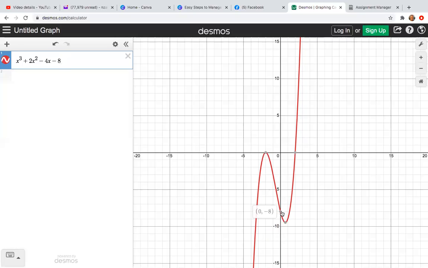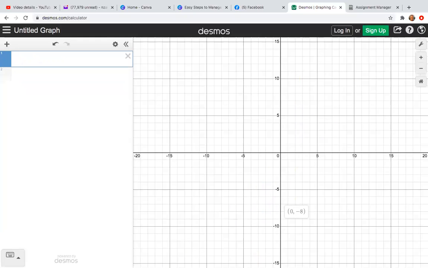And then one last thing I need to say about the graphing calculators is when we're graphing, guys, the rational functions, because that's going to be the next topic. I don't know how I'm going to type in a fraction in here. I haven't played with this one in a while, guys, but I'm going to play around with it anyways. When we're graphing the rational functions on the graphing calculator, I'm talking about the fractions with variables in the denominator. Yes, you can graph them in there, but you have to be very careful.